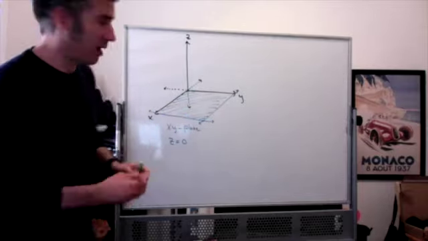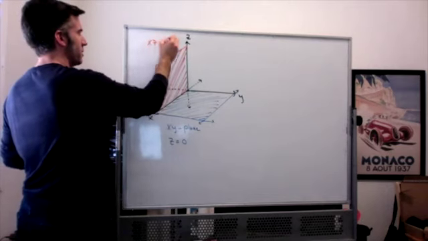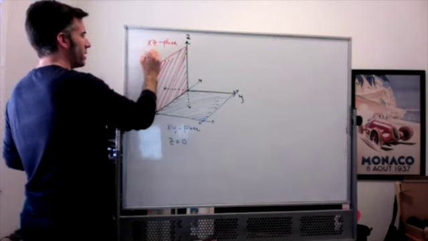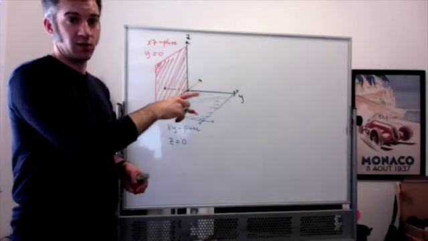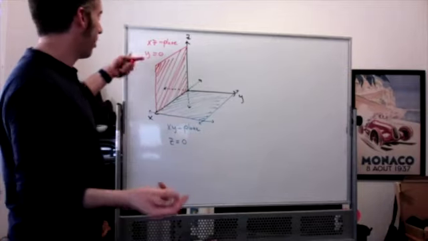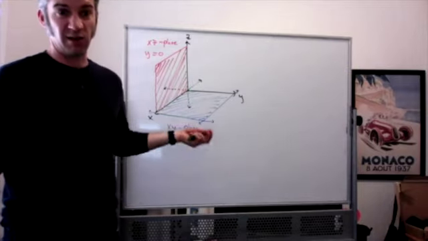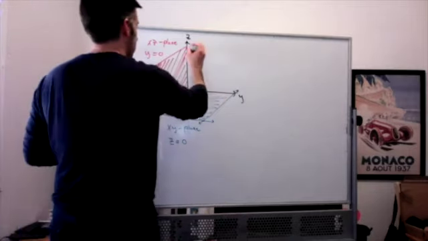In a similar way, let's try and draw this. The xz plane is given by the equation y equal to 0. Because again, you can't move left or right, but you can totally move forwards, backwards, up, down, as much as you want, because there are no x's, there are no z's in our equation. And lastly, I'm sure you guys have already guessed what this last one's going to be, right?